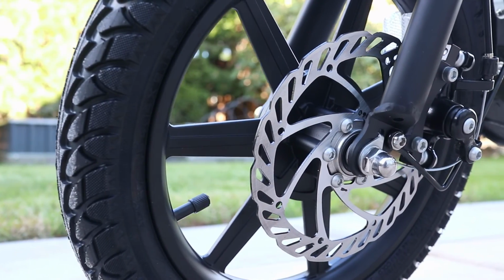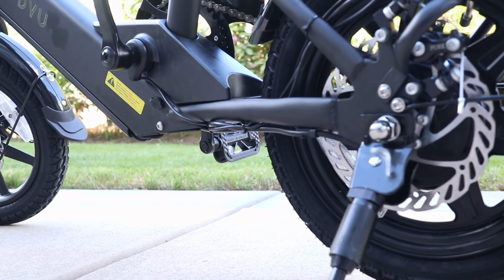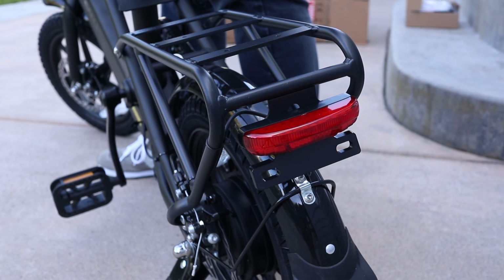As far as safety features go, the C3 has front and rear disc brakes which provide really great stopping power. And the rear tail light blinks when either handbrake is activated.